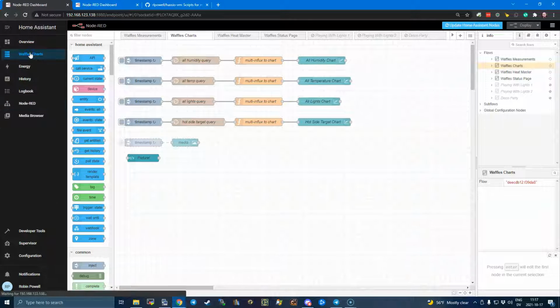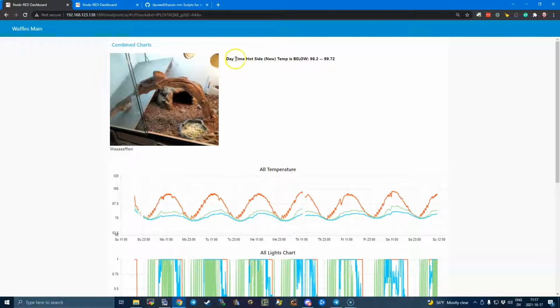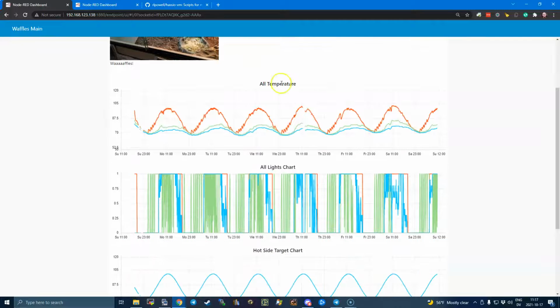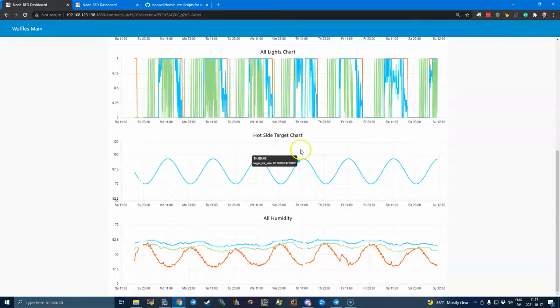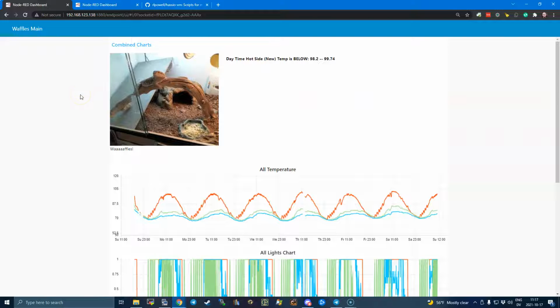Just to be clear what I'm talking about, this is the generated UI from Node-RED. This is a message that I pushed to the UI, and then these are the graphs. And the graphs are done using the normal Node-RED mechanisms. And like I said, if you don't do the 5-minute mean, because I think I've got it every 30 seconds, there's too many data points, this explodes. This would take minutes to load until I did the InfluxDB thing.